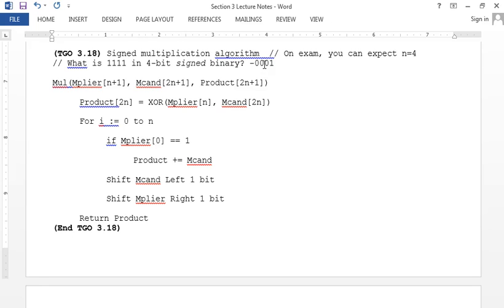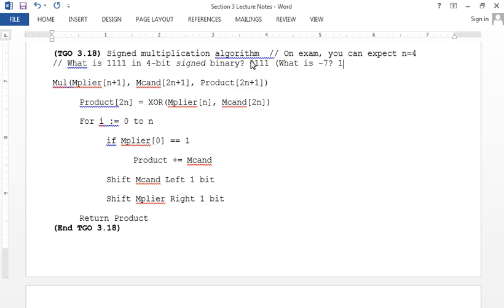It's not -7, but that would be if you did this. So let's find out what is negative 7. So if we have 0, 1, 1, 1, right? Because you guys are going to be asked to do this binary conversion on the exam. So it's a good thing to practice. So what is negative 7? Just do the same thing, right? So here, tell me what do we do?